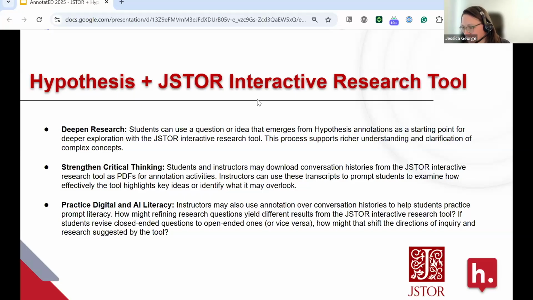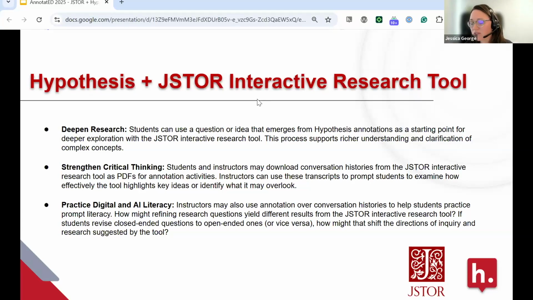But how might refining research questions yield different results from the JSTOR interactive research tool if students revise questions from open-ended to close-ended, or vice versa? Does this change the direction of the research suggested by the tool?